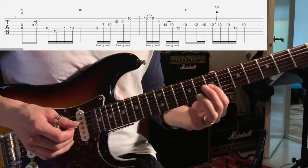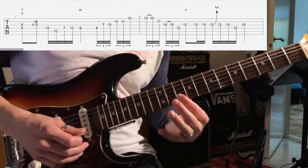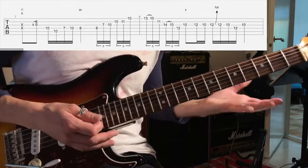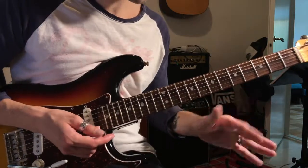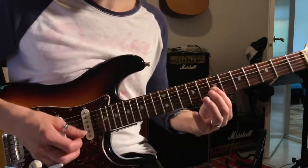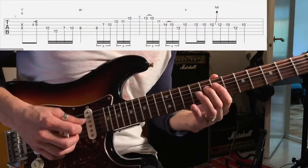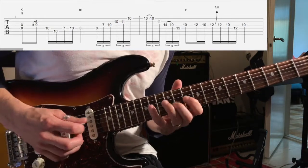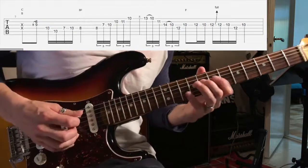This is the root to the major 3rd, to the perfect 5th, to the major 7, to the root, major 3rd, perfect 5th, and so on. You should always learn the degrees. When you learn a lick or arpeggio scale, always learn the degrees. So you should know, alright, this is the root, this is the major 3rd, this is the perfect 5th, this is the major 7, and so on. Anyway, so the lick goes like slowly. That's a B flat major 7 arpeggio with triplets.